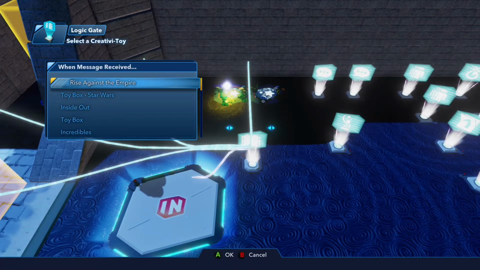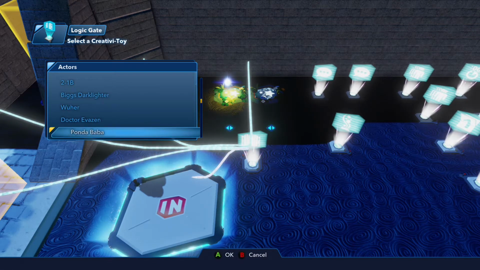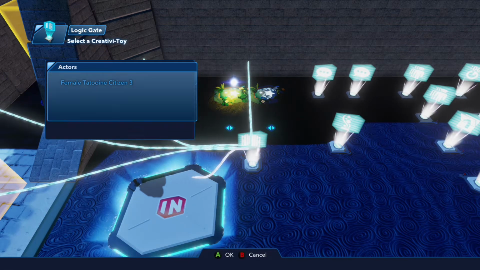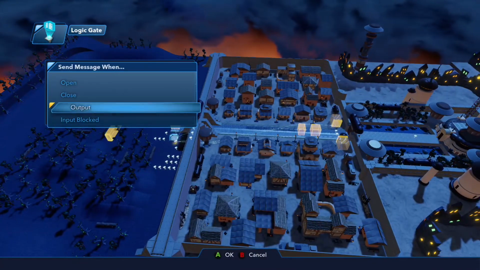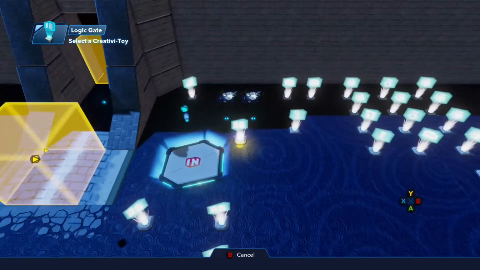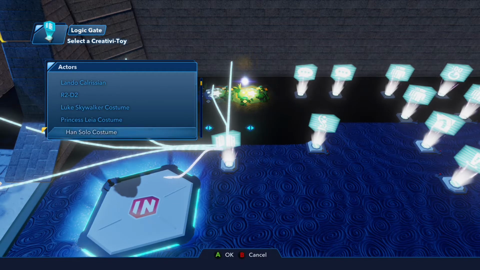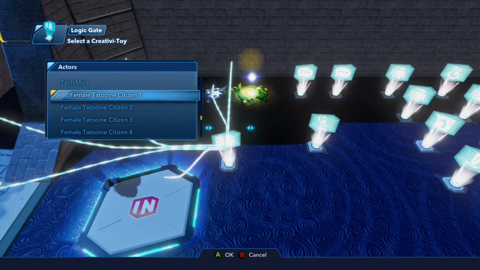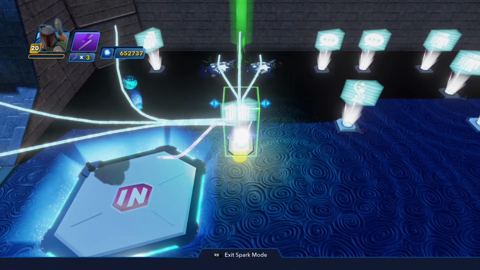Rise Against the Empire. And way down here I chose the male Tatooine citizen 1. Many different choices you can go with. This is just what I happen to pick. Male Tatooine Citizen 1. And then again, new logic connection on output, come to our second friend generator, and Rise Against the Empire, and we're going to go down towards the bottom of the drawer again and pick female Tatooine citizen number 1. And there we go. So these will now be generated as soon as the challenge starts.